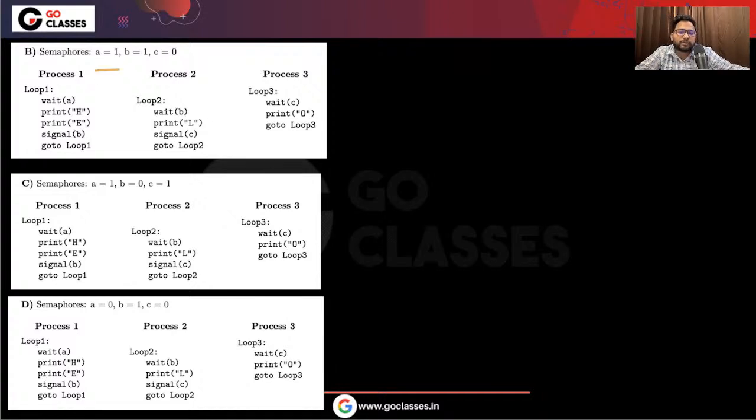I think that's an easy question to verify, but still let me quickly verify this. See, if both are 1, then definitely you can print this L, right? And then it will be a problematic situation, because if you print this L, then hello will not be printed exactly. Maybe hello can be printed, but let's just see. Okay, maybe I can just tell you.